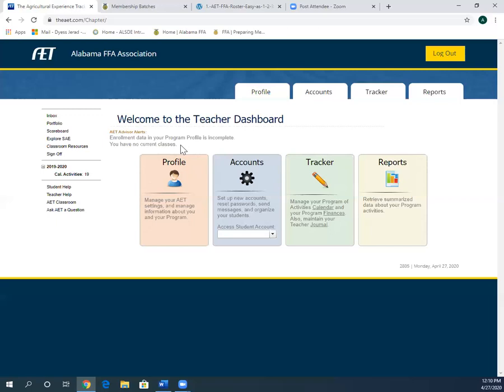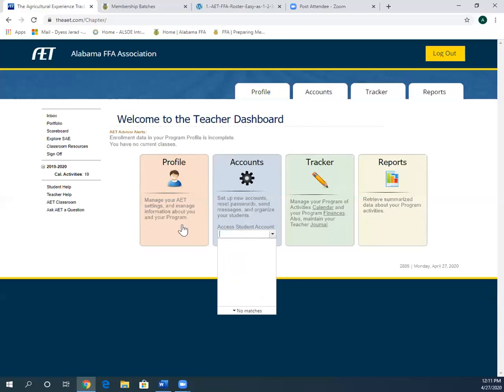It normally takes the first letter of whatever first name you gave them and then the first two letters of their last name capitalized. So for mine, for instance, would be capital J, capital D, YES. That's what my username and password would be the first time I log in.